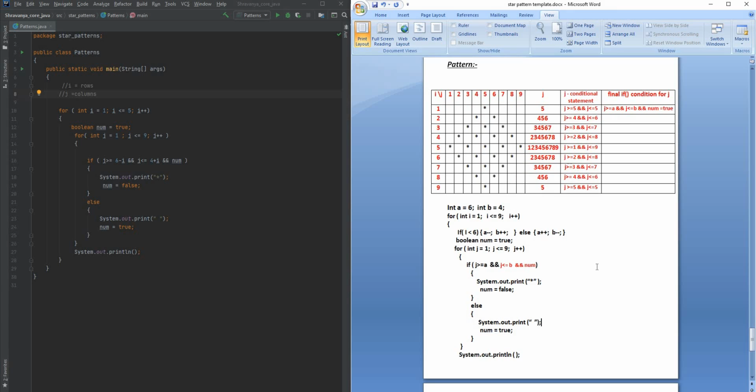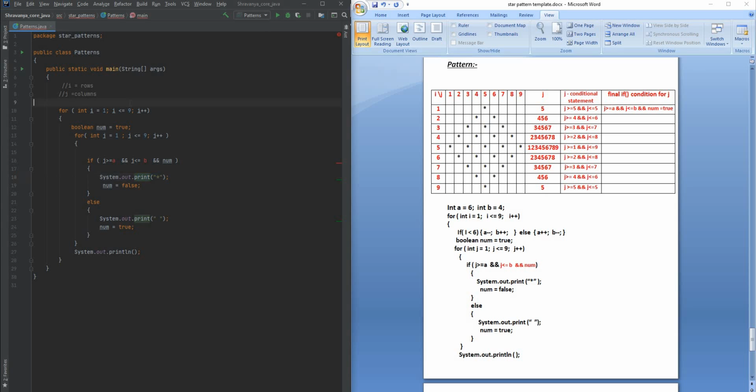So now let's save it and let's write this particular condition inside here. So let me write it here, a and b values which I have to initialize, and the number value is true. I have written it all over here. Then here first let me change the I value, that is I should start from 1, I should be less than or equal to 9. Then a boolean value which remains true every time the I loop starts, so that here first time I'm going to get true and I'm going to print star.